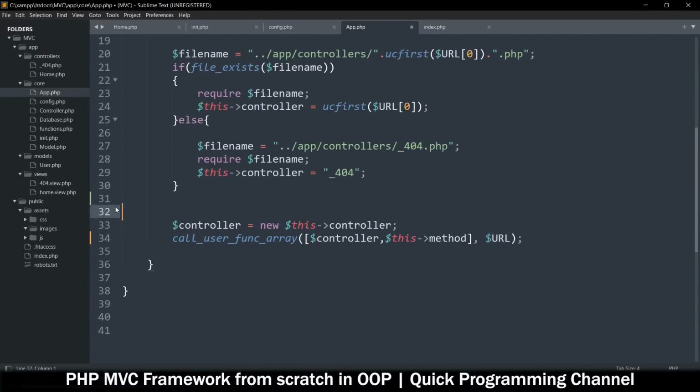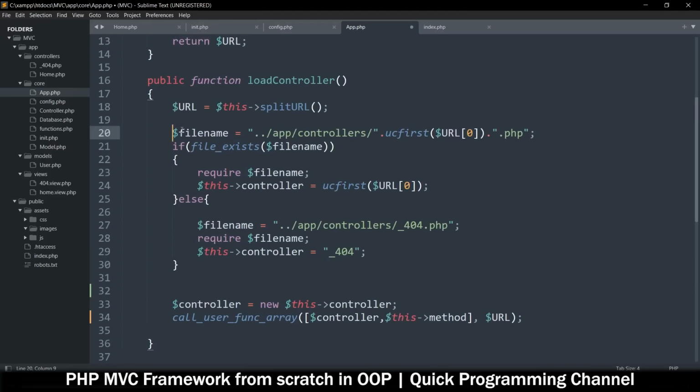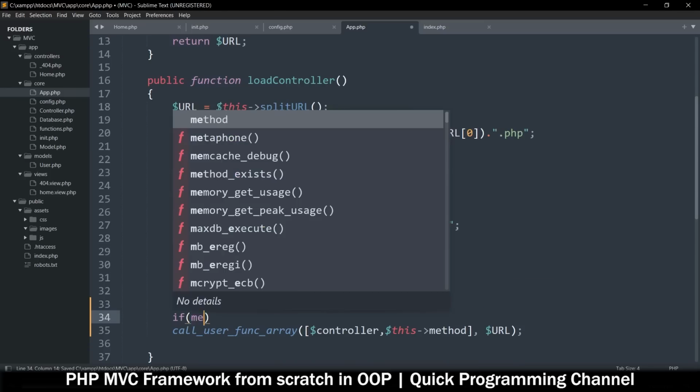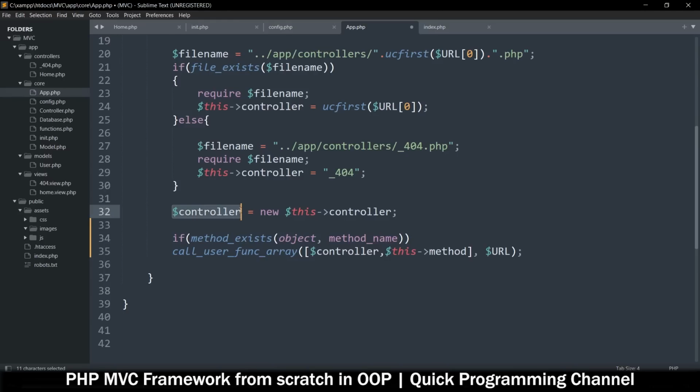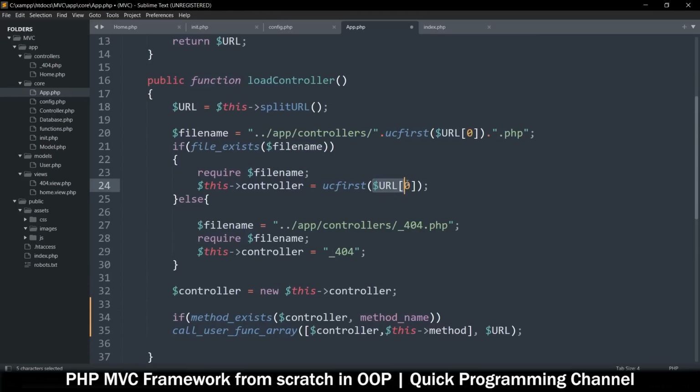So what we need to do is tell it to use that. So here I will do exactly what I have done here. But at this point, I want to check if a method within, you see here we've instantiated the controller. Now I want to check if there's a specific method inside this controller. So luckily there's a method exists. So what is the object? The object is this one, which is the class. And then what method am I looking for? I'm looking for whatever method has been given. Actually, for now, I'm looking for item number 2 on the URL here.